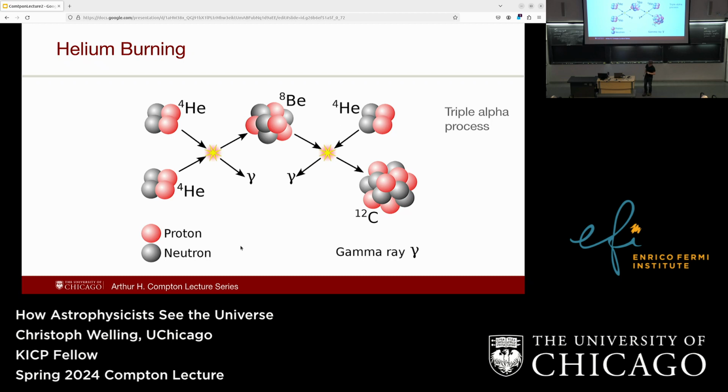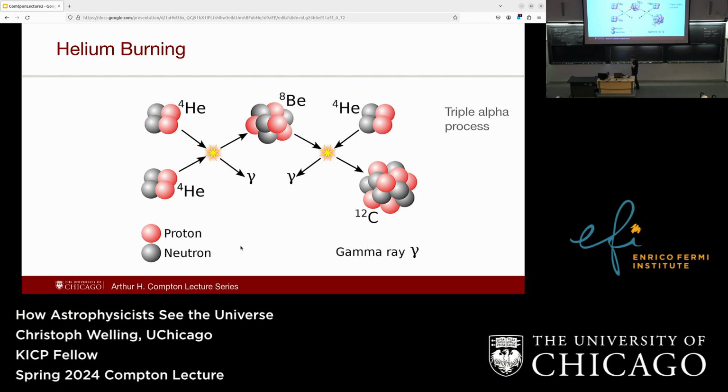And now this is how you get helium. Then the next stage is using this helium up again. And again, you can ask your nuclear physicists how this should work. What happens there is you can have your two helium nuclei form beryllium. But this form of beryllium is actually very unstable. It will decay pretty quickly. But if you're lucky, another helium nucleus will collide with it and also get absorbed, and then you get carbon.